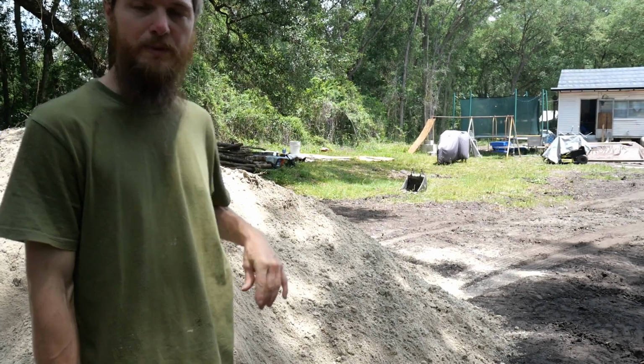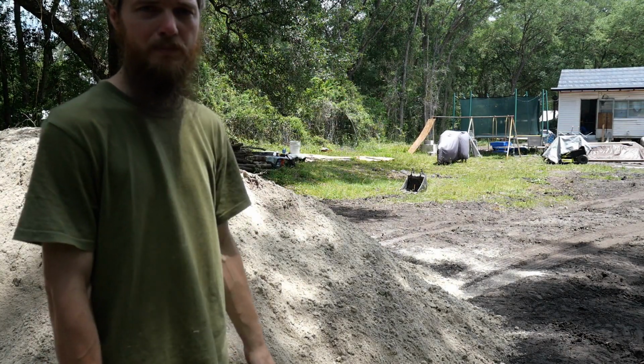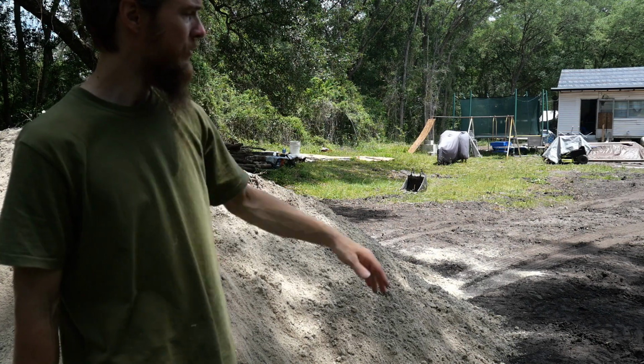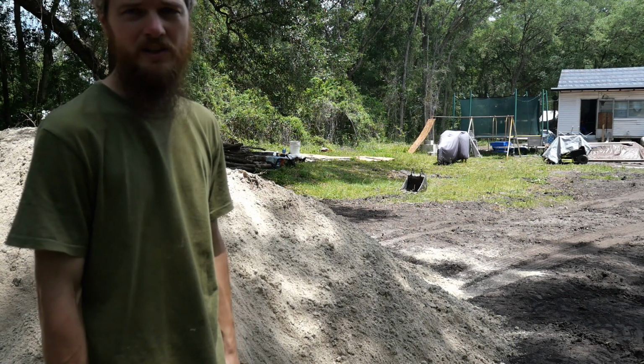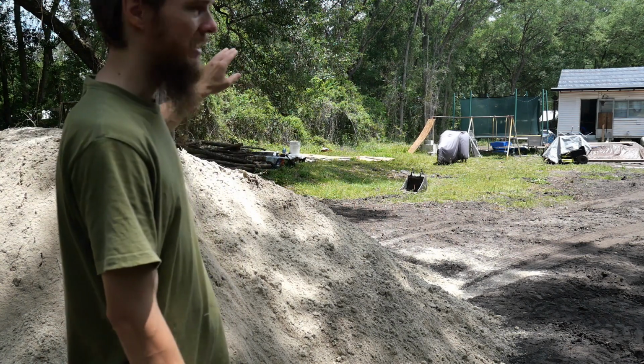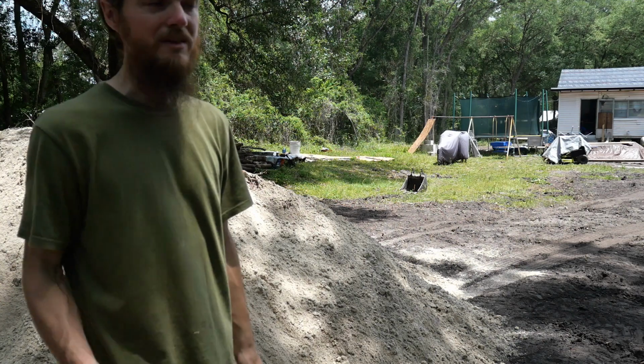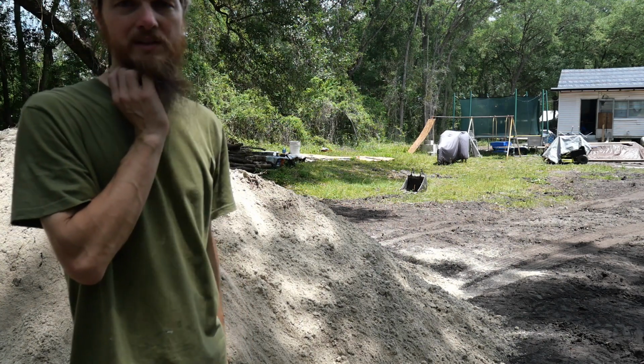So the plan is, maybe for the first 10 loads, just stack them going forward from this part all the way up the edge of the pond here to the house. And then after we get about 10 loads back here, we're gonna try to get 6 loads on the side of the house. That's the starting point. The last 4, we might squeeze back where we started. We'll see.